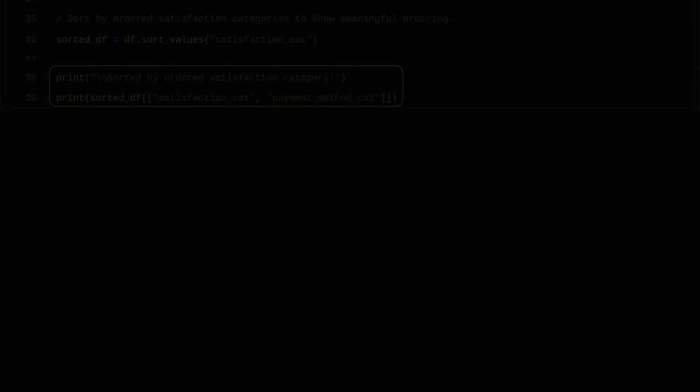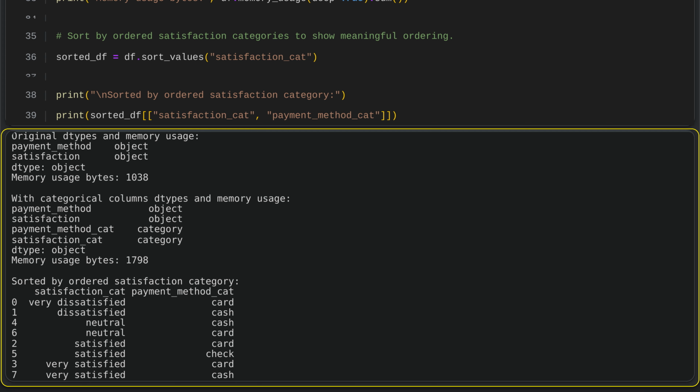This script shows how converting text columns in a Pandas data frame to categorical types can improve efficiency. It starts with payment method and satisfaction columns stored as generic text, then reports their data types and memory usage. The payment method column is converted to a categorical type, which lowers memory use.